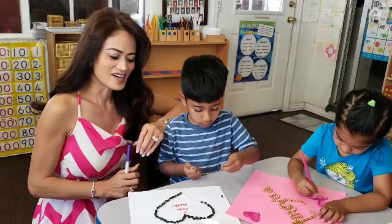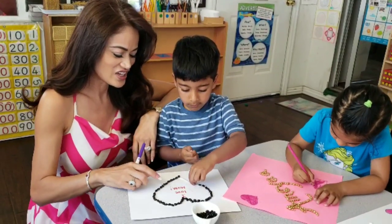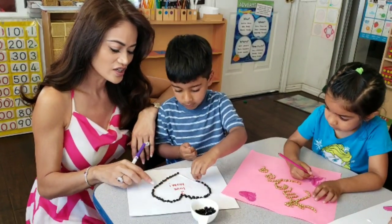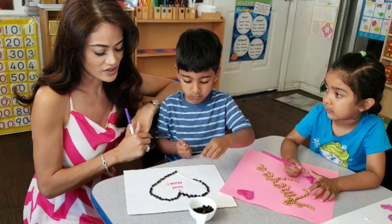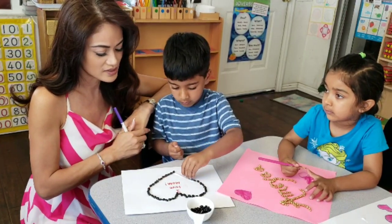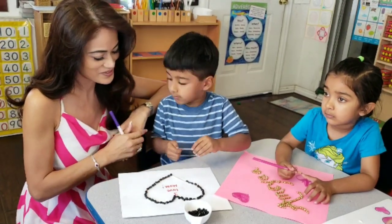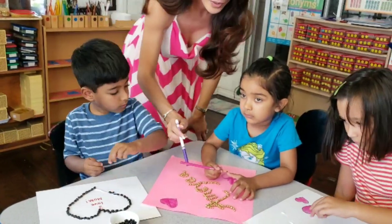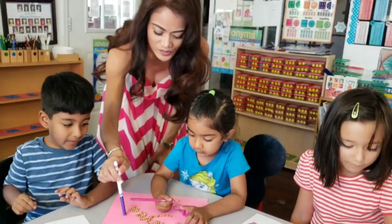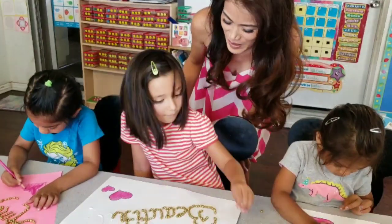Bye, friends. Hi, this is my friend. Say hi, friends. Hi, friends. Okay, this is Jane here, and he loves hearts. So here, he's gluing the beans on his heart, and this is a great way to focus and concentrate. Keep going, honey. You're doing great. And Amia here already finished beading her name, beautiful name here. Now she's coloring.